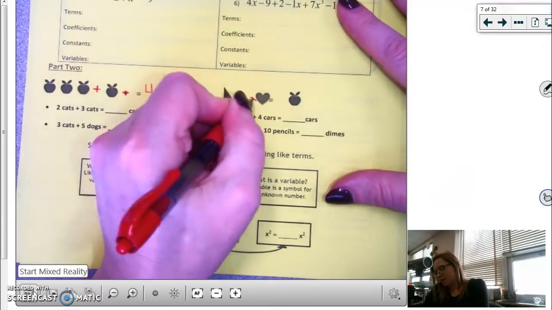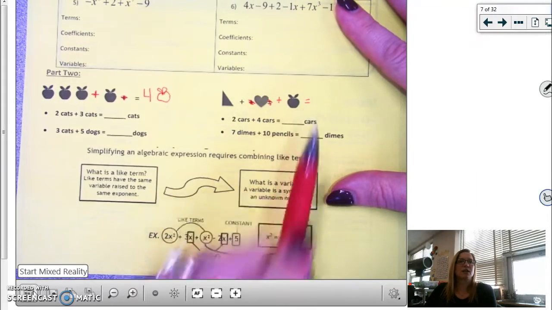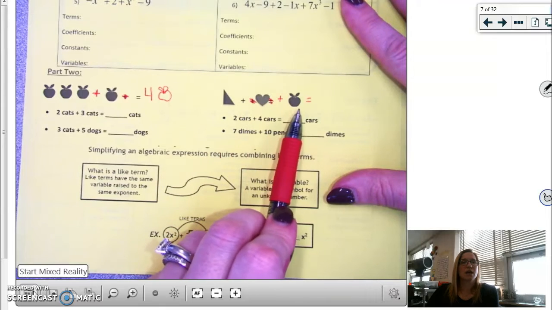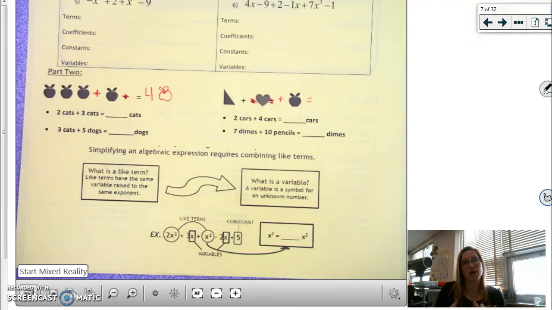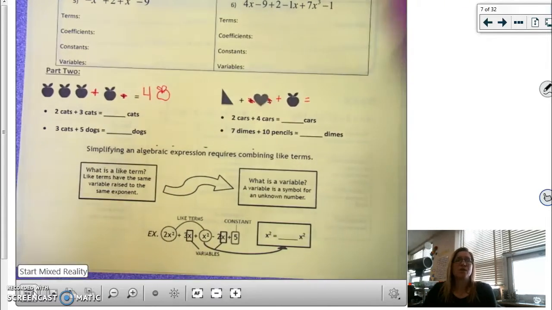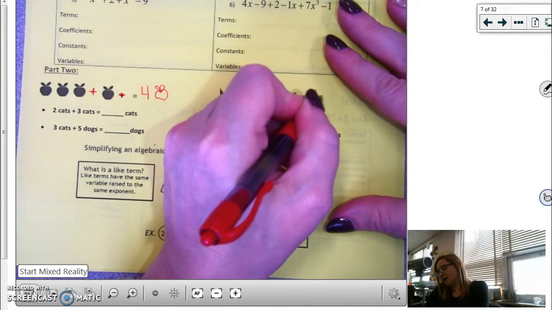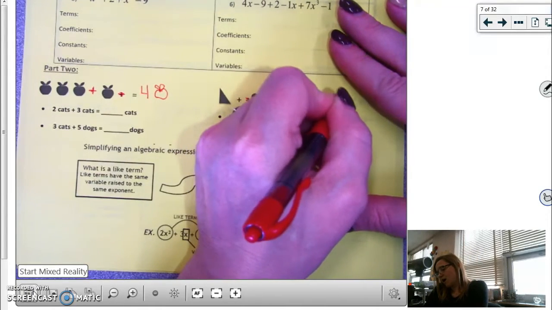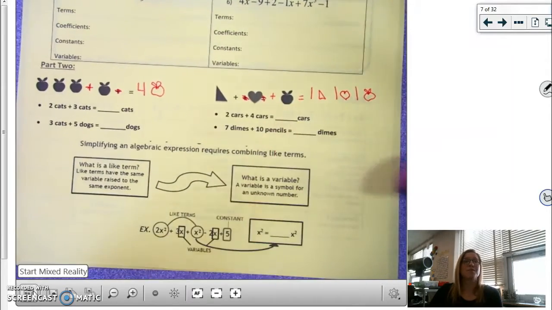But if I look at this problem here, which is kind of messed up, there's your signs. It should be a plus and an equal. I have a triangle, I have a heart, and I have an apple. Well, can I say I have 3 triangles, or 3 hearts, or 3 apples? Or can I say I have a triangle heart apple? No, you can't. That doesn't make any sense. So in this one, you really can't combine any of them because none of them are the same. None of them are alike. So you would actually have to say, I have 1 triangle, I have 1 heart, and I have 1 apple. There is nothing else you can do to combine those.